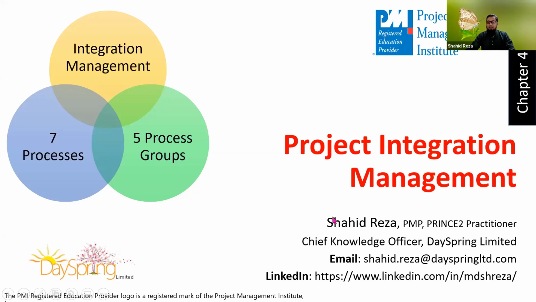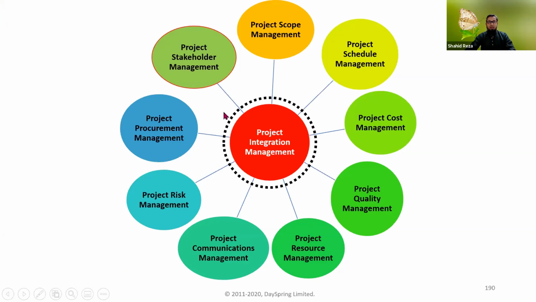When we start any chapter, any knowledge area, in PMBOK you will see a definition of that knowledge area. Definition means what is the purpose of this knowledge area in project management? Why do we need this knowledge area for our project management? That definition and benefit is mentioned on the first page of PMBOK. Then you will see 4 sections at the beginning. Today, when I start integration management, I will explain what the 4 sections are and why those sections are required. So for every chapter from now on, when we start any knowledge area, we will see this figure.